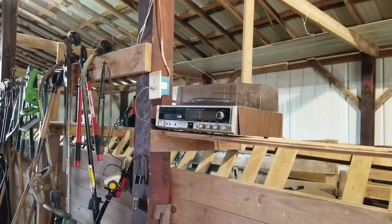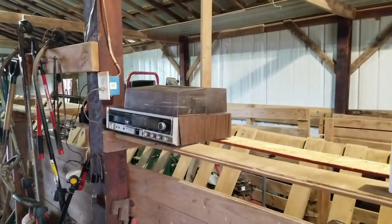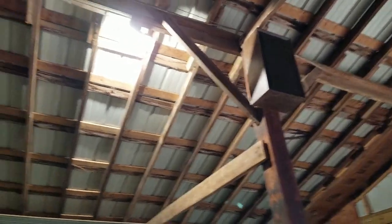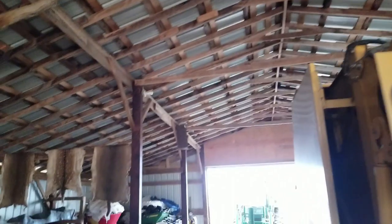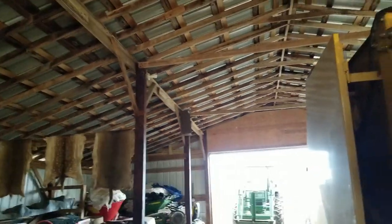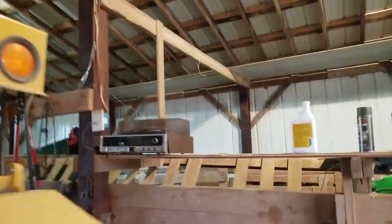Put the stereo right there on the shelf, built a little platform for it. I got all my wires routed up through the top. One speaker there, and one speaker on the other side of the barn, right there. So, let me try it out. Let's see what we got.